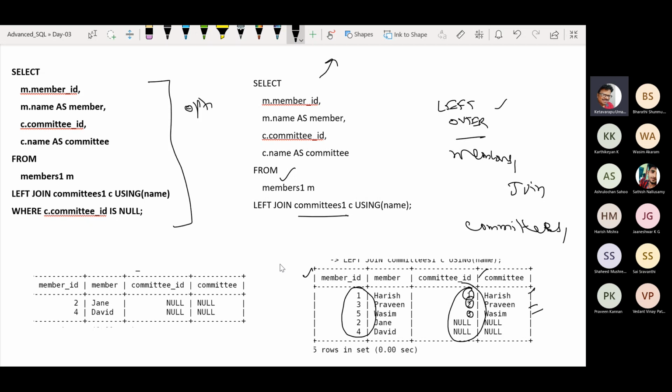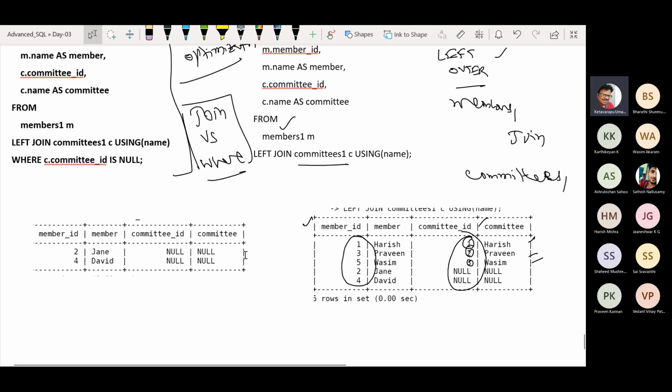Actually, I would say this is one kind of optimization where we can use the join as well as the where, just within a single statement. We can achieve this performance rather than mixing up these kinds of conventions. I can use these aspects without any problem. I can easily pull up the appropriate members who are not mapped in the committee.